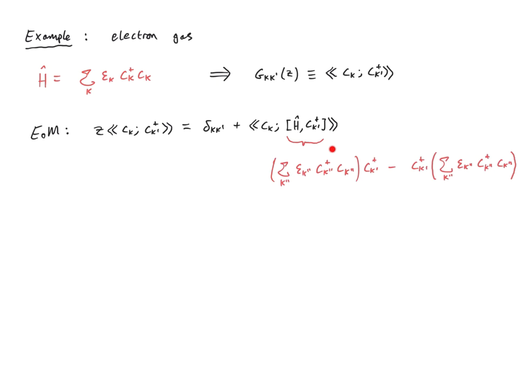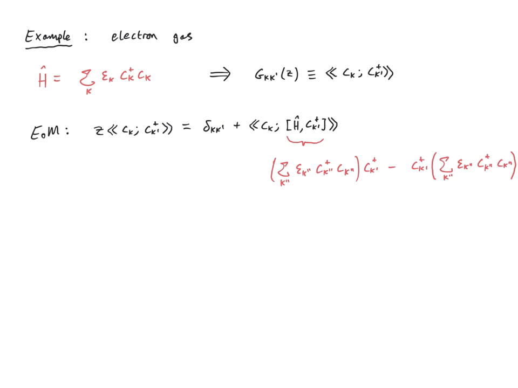So here I have a sum over k double primed, and then I'm evaluating the commutator of that object with an operator c_k', and this is a specific k'. This is not being summed over. Okay, so now we have to be a little more careful to evaluate this commutator. The way we'll do that is to use the fundamental anti-commutation relations for fermions to help us out. So let me explain the general strategy to work out these kinds of commutators. We have two different terms here.